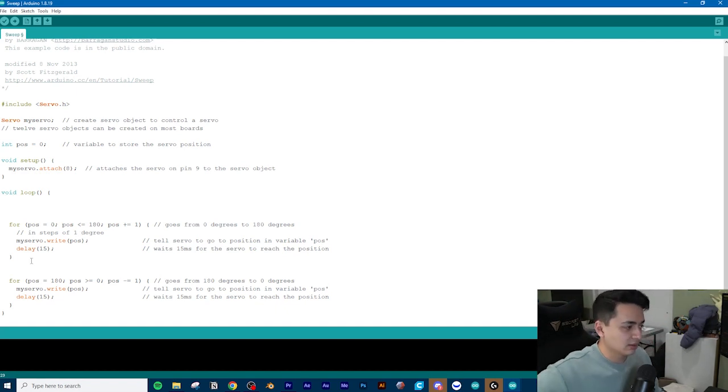Basically, this means go from 0 to 180 degrees and go 1 degree at a time. And every time you hit that 1 degree, wait 15 milliseconds. So it's going to go from 0 to 1, wait 15 milliseconds. 1 to 2, wait 15 milliseconds. 3, 4, all the way to 180 degrees. Okay, so we've basically established what's going on here with the for loop, right? We're going from 0 to 180 degrees, 1 degree increments, and every time we hit 1 new degree, we're waiting 15 milliseconds.